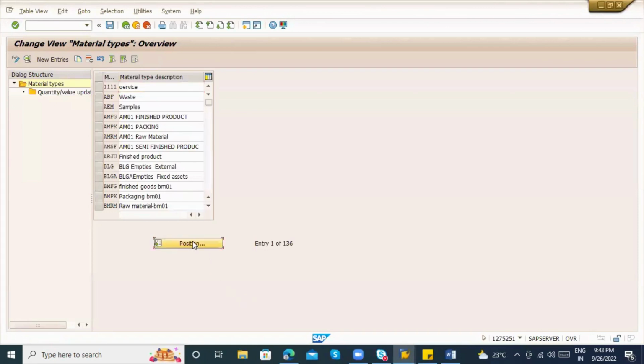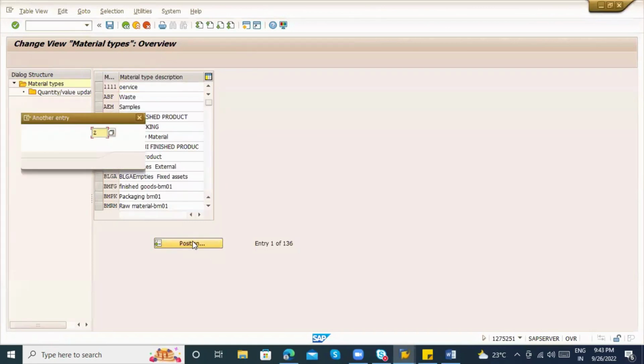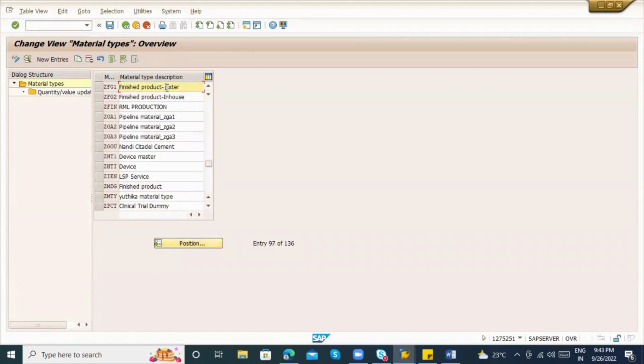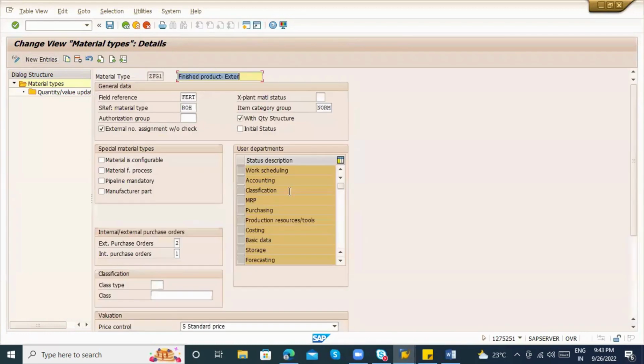My requirement is for FG material, ZFG1 material, which we are buying from outside. For this type of material, I should allow the purchasing view. So I am going to data details, and I can see here there are views.